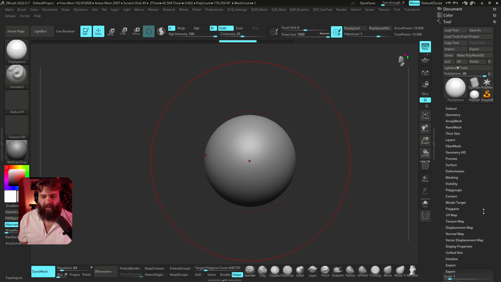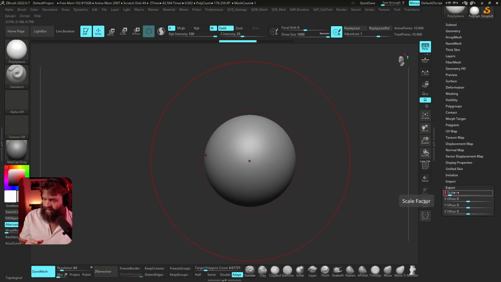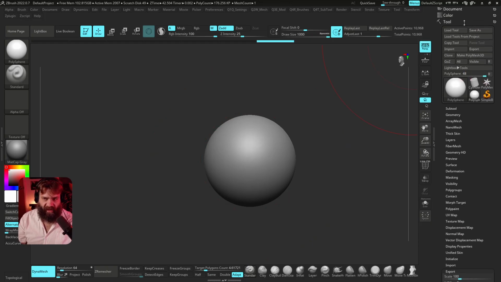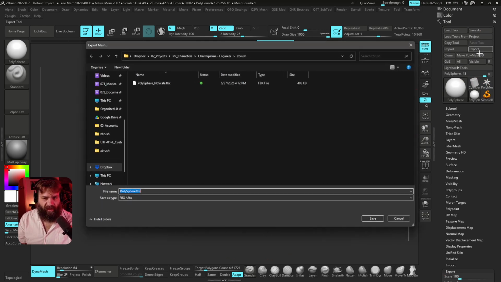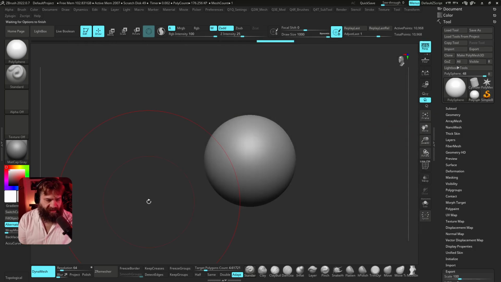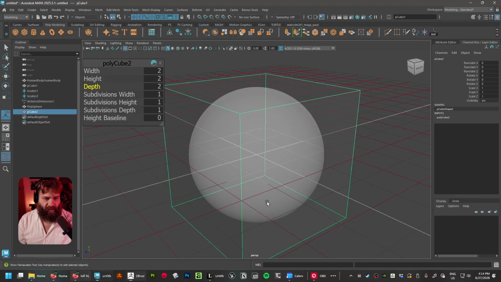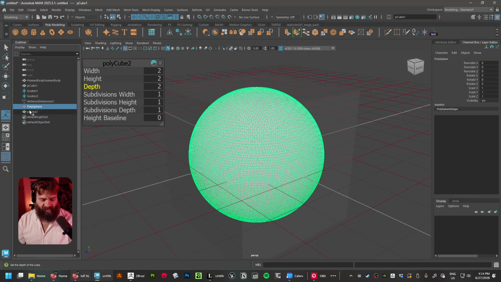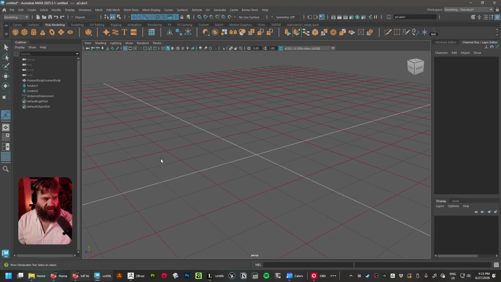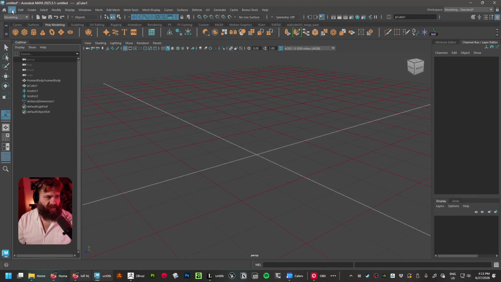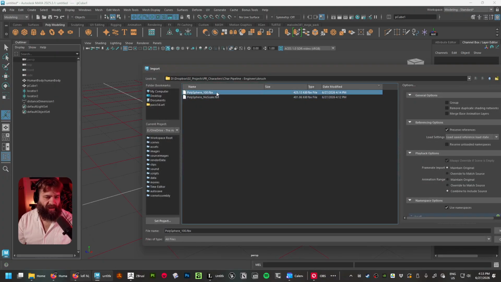So what you can do, as an experiment, and I hope this video doesn't go too long trying to make a point here, is multiply that times 100, leave the offset as is, and export that again. So we're going to do this a few times. We go export, type in 100 and see what that looks like. Okay, export. I'm going to delete this polysphere because it's going to have the same name, so it might get a little confusing. And now let's import again. Mind you, if it's got the same name, it's going to replace it, so that's why I'm deleting it.